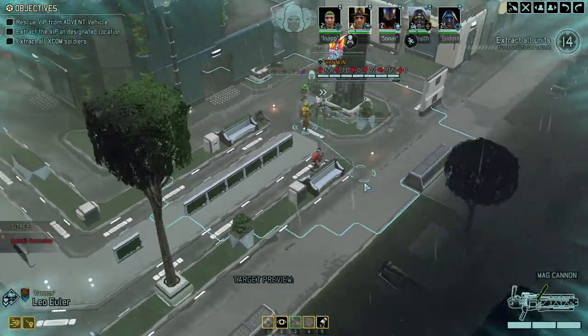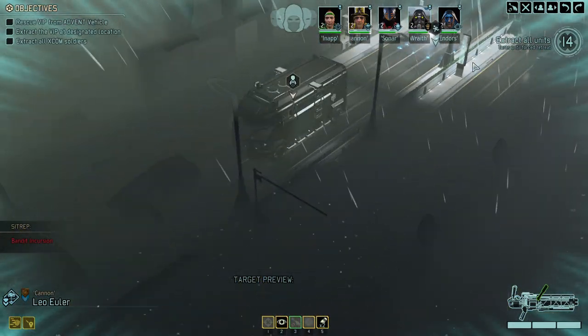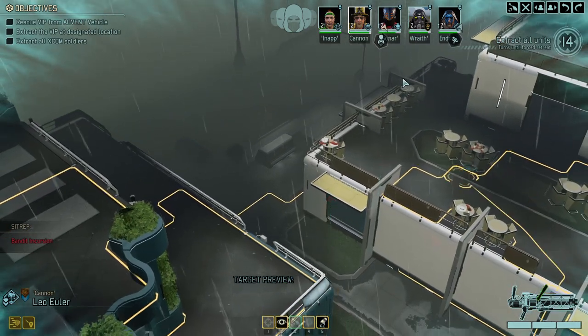Alright guys, we just landed. Let's take a look. There is a lot of nice high ground up here. Long street, so if we place our snipers sort of here, that should be perfect aiming angles.